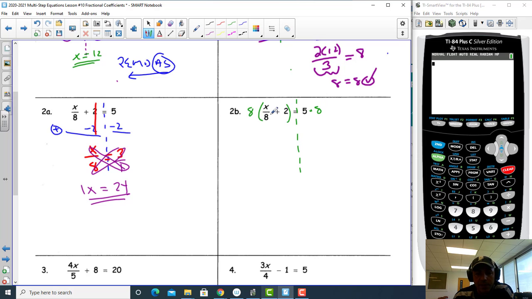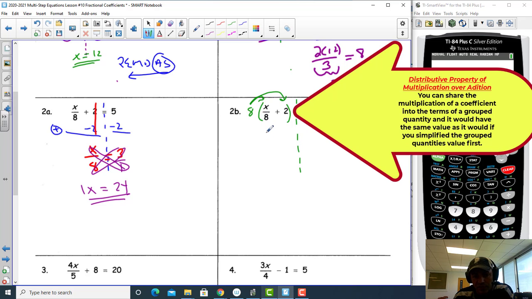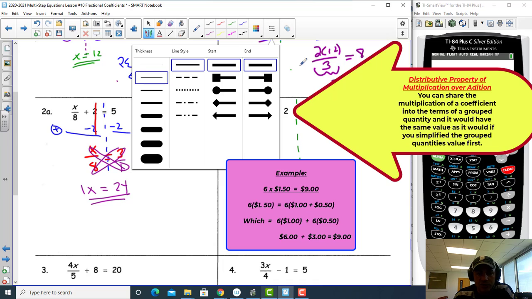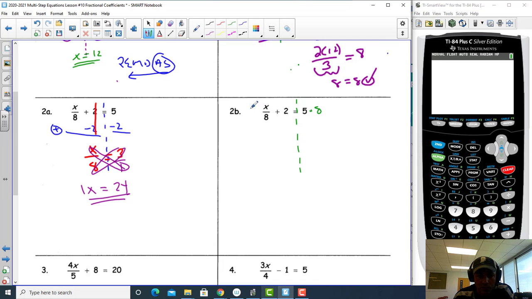Now, typically, I don't show grouping the expression on the left by 8 and then distributing or sharing that multiplication with all terms. I usually just write it in the first step. I usually just take the originally presented relationship, and if I know that I want to multiply the entire expression on the left by 8, I make sure that I multiply all terms, all amounts separated by addition and subtraction signs, by 8. That includes 1x over 8 as well as positive 2 times 8. That would be the result of multiplying the entire expression on the left by 8.